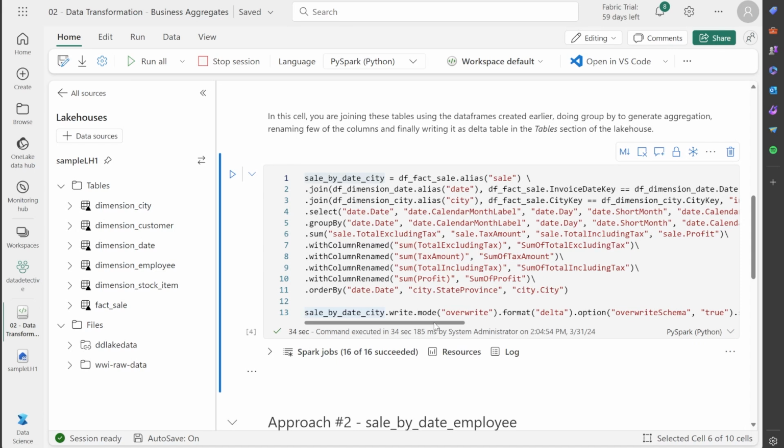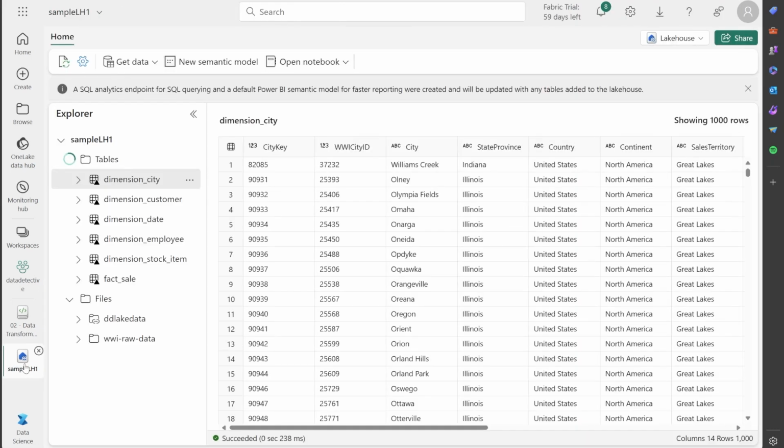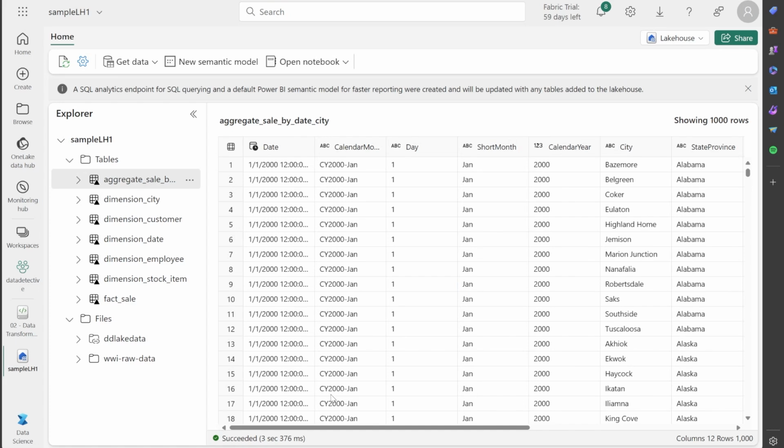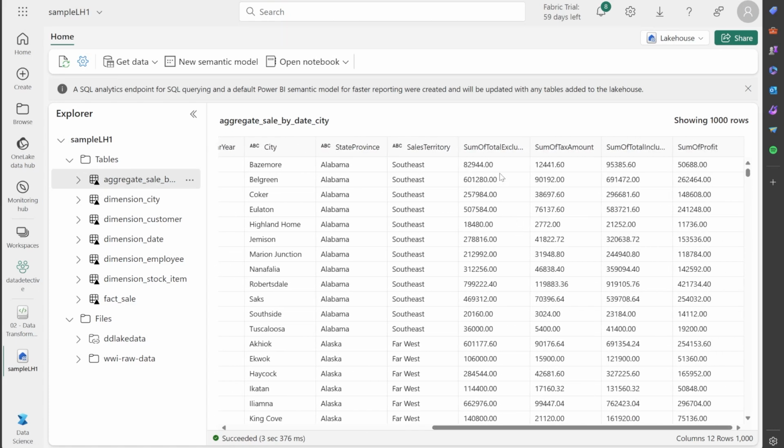That is not bad for me to perform all these join operations, aggregations, column renaming, and then sending this table to my actual Lakehouse. So what should have happened here is that when I go into my Lakehouse now, I have this aggregate sale by city, and it should have all of that, whatever aggregations I created: sum of total excluding tax, sum of profit.